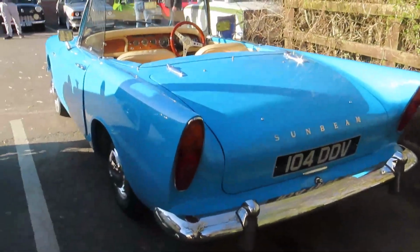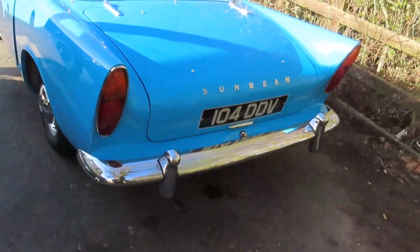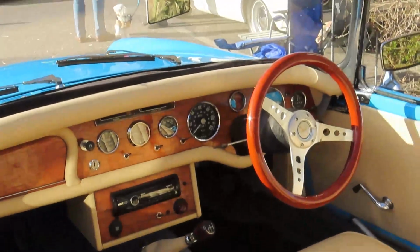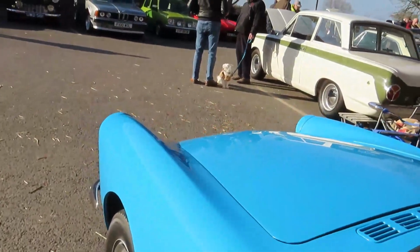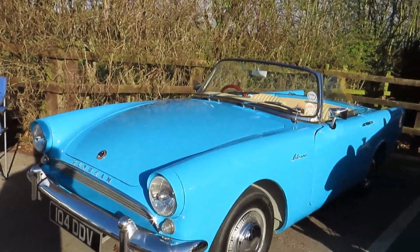As you can see, it's quite an early car. The earlier cars had these slightly different fins at the back, as later ones would have been slightly less exaggerated, but what a great car. And if it's been here for 50 years, owned by this owner, then there's a chance that it might not have even been restored once, which means it's all original. But what a lovely little car that is.